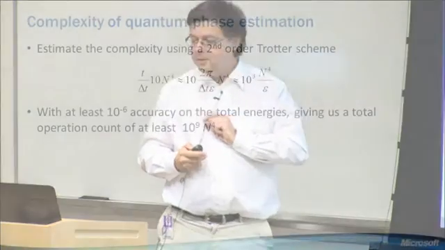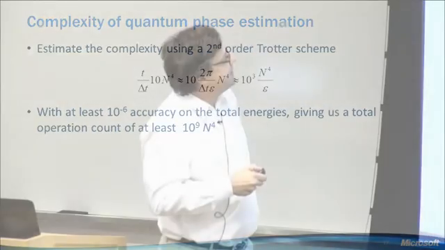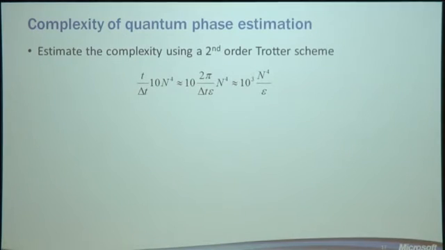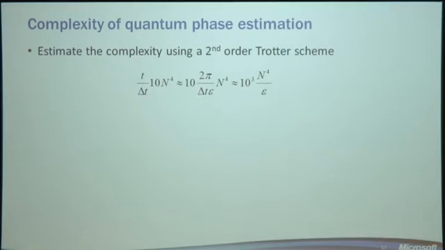And now, what is the complexity of this? Essentially I want to do about t over delta t times 10 times n to the 4, and I'm choosing an accuracy epsilon, so roughly this, and the Trotter time step, if we can choose one of 0.1, that's a big one, I think we can't go smaller. So then we're ending up at 10 to the 3 times n to the 4 over epsilon. Then, talking to people in chemistry, one wants at least 6 digits. Many people say 10. Let's keep it to 6. Then we have a complexity of 10 to the 9 times n to the 4.